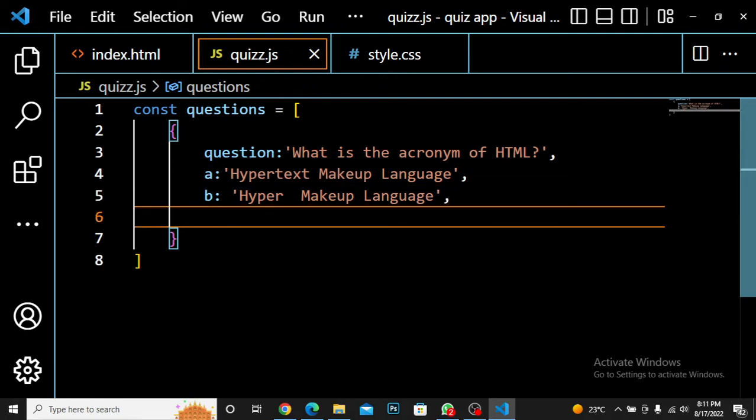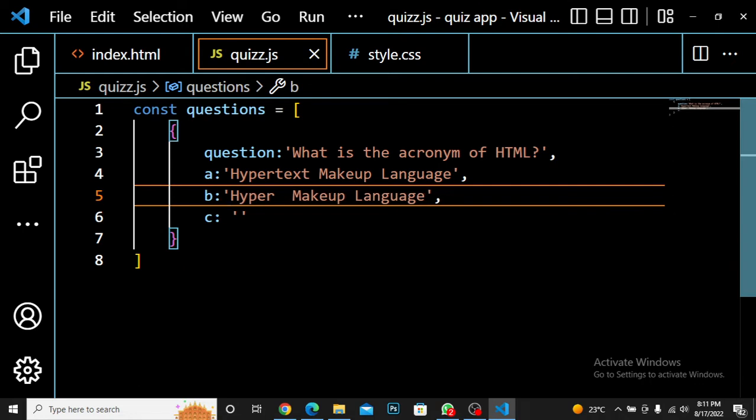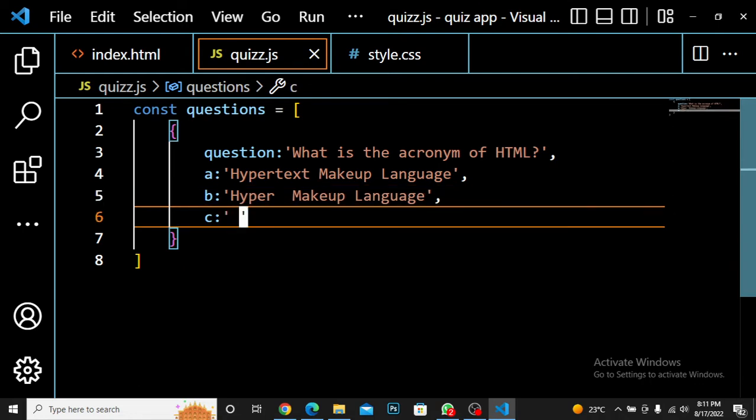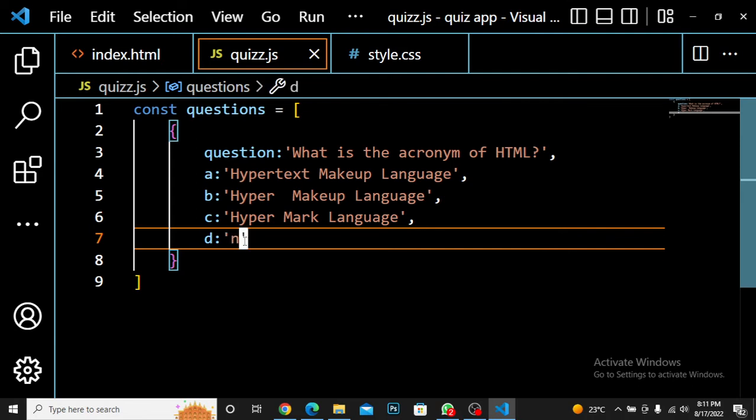And C is hyper mark language. It looked confusing. And D is none of the above.